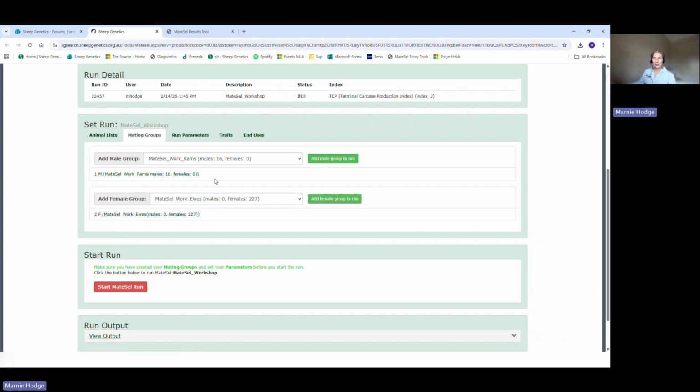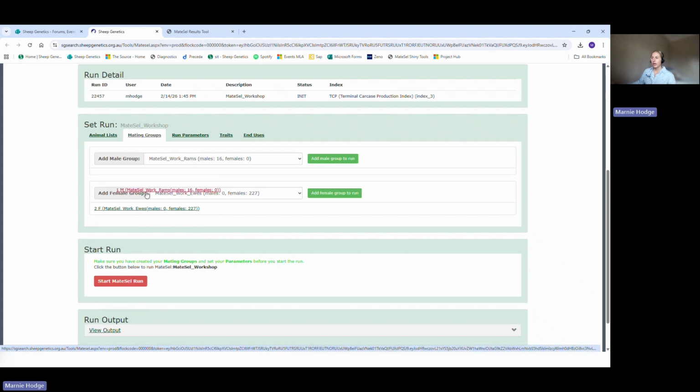Another step that's really important here is that we need to actually join these groups. So this is a pretty simple basic run. We don't have multiple joining groups or AI or ET to consider here. So we've only got 2 joining groups. But if you had a RAM list, but a natural join list and an AI join list, you'd have to be mindful of that here. But we don't have that, so that's not a drama.